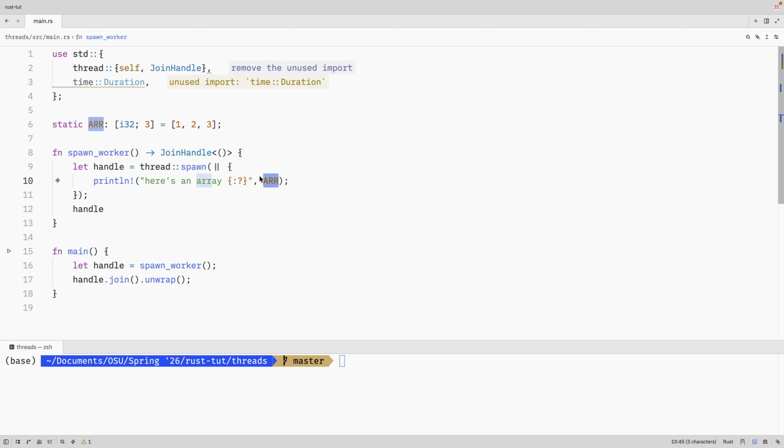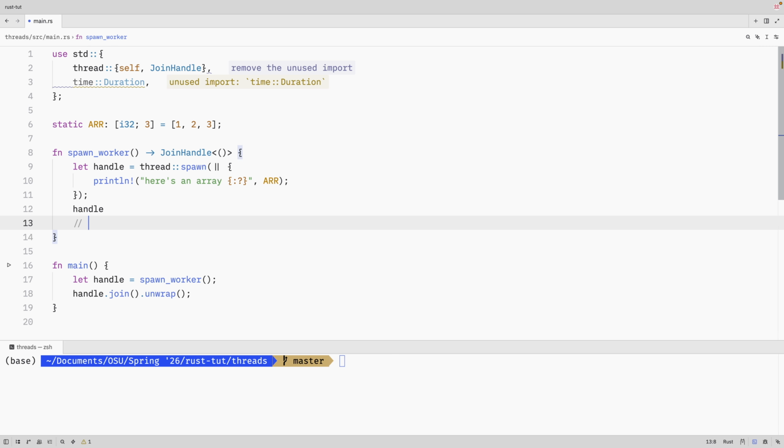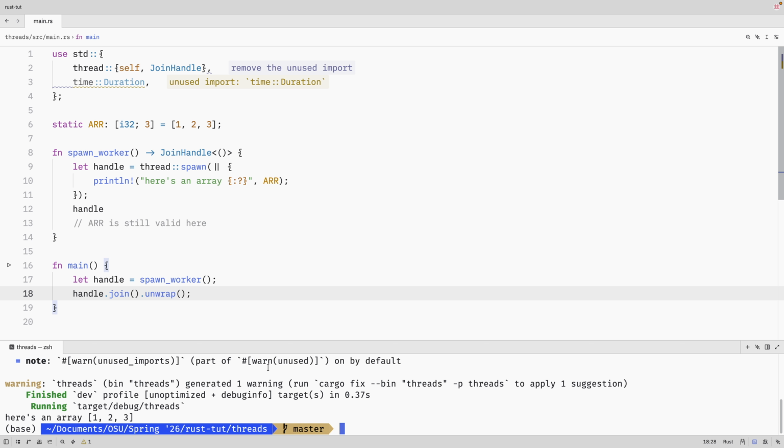We're able to do this because we can guarantee that the array lives for the entire lifetime of the process. So we don't have to worry about the array becoming invalid at the end of here. The array is still valid here and even at the end of main. So I'll go ahead and show that this works. Here's an array, 1, 2, 3.